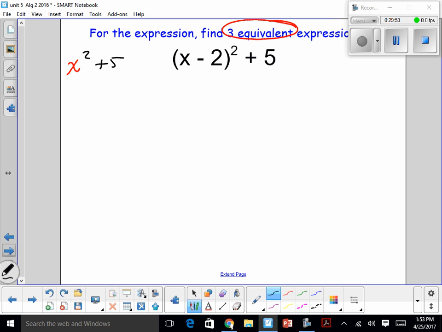X times x, you put a raised dot. I'm going to remove that raised dot because 2 letters right next door to each other means multiply. For those who have no idea what that is, you don't need to know. Boom! One of the three, you just did it. But we did it without the big thing. In other words, anything raised to the second power just means that thing times itself. In this case, it's like a little baby x.